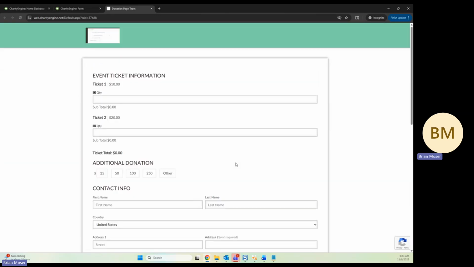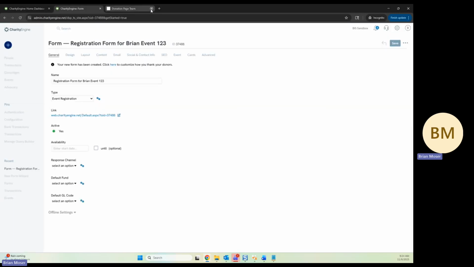I could probably do this now, but I want to show you a pro tip here. I always call this out as a point of value in forms because some people know and some people just don't. But now that this form is created, I could actually assume the position of the registrant here, put this form in test mode, and you'll be able to see everything that the registrant is going to see when they go to check out.